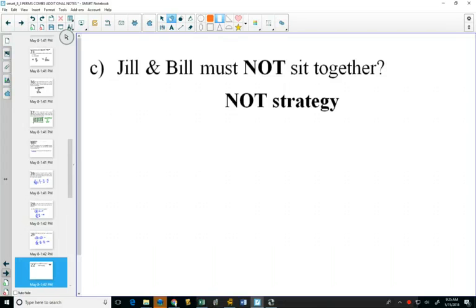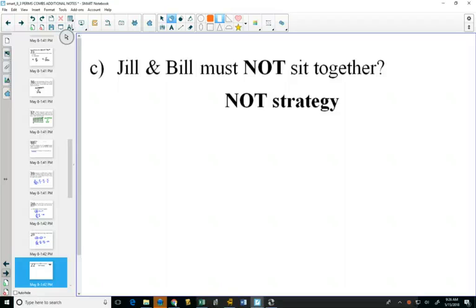Now, Tom's revenge. All of a sudden, Jill and Bill must not sit together. And we're not going to worry about Lee and Amy. They could sit together. They don't have to sit together. They're okay with that. But whatever happens now, Jill and Bill must not sit together. You wonder why they come to the park bench anymore. You would think if something this drastic happened, it would be a very awkward sitting on a park bench anyways. But now we're going to count how many ways Jill and Bill must not sit together.